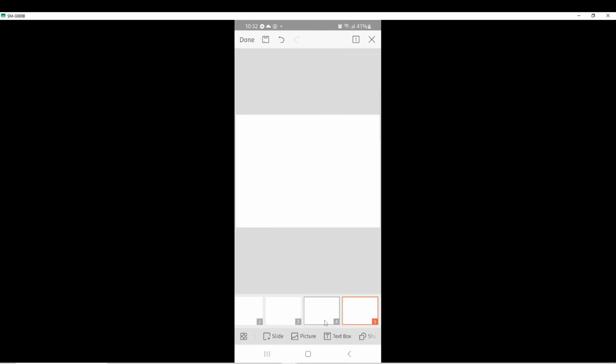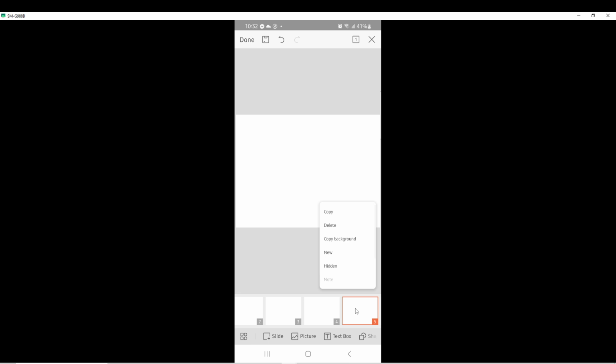Deleting slides is useful when you add an extra slide by mistake or decide that certain content is no longer needed. To remove a slide, locate the slide thumbnail you want to delete. Press and hold on that slide using a long press. After a moment, release your finger. Once you release the slide, a set of options will appear on the screen. These options allow you to manage the selected slide.